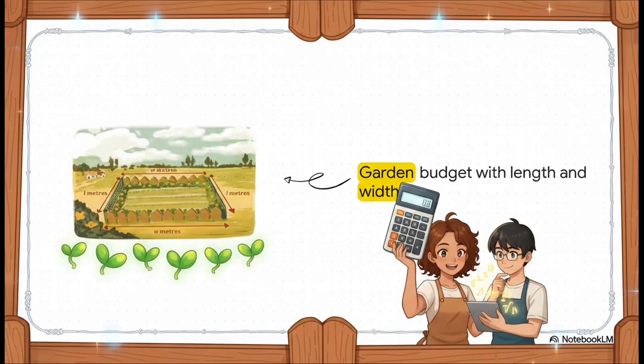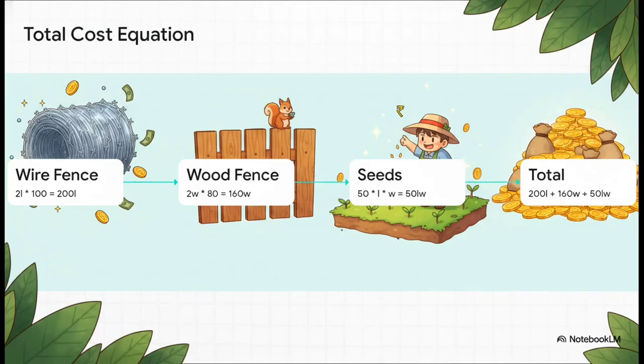Moving on to section 2, calculating real-world costs. Let's say you have this beautiful rectangular garden in your backyard. We'll call the length of it L and the width W. You've decided you want to put a sturdy wire fence along both lengths, a nice wooden fence along the widths, and you want to plant some special grass seeds across the entire area inside. How do you even begin to set a budget for that? Well, by turning that physical space directly into algebra. Let's break the whole thing down step by step.